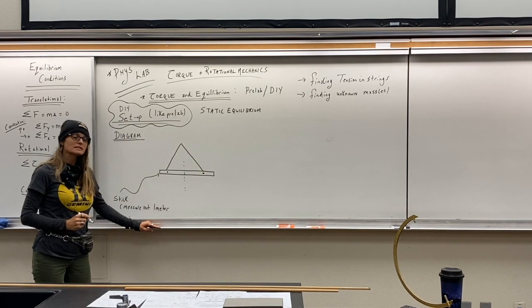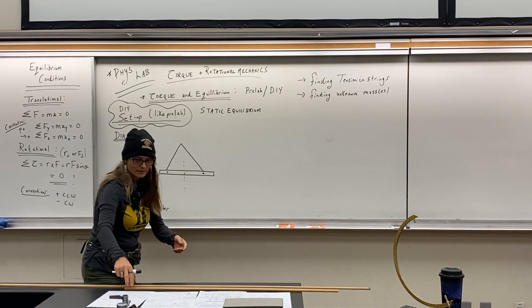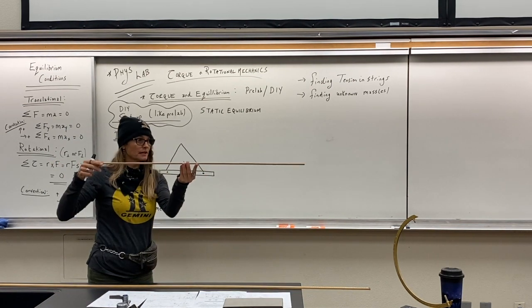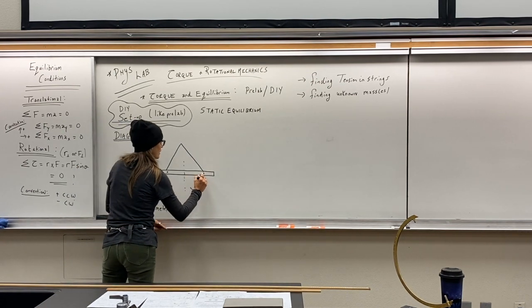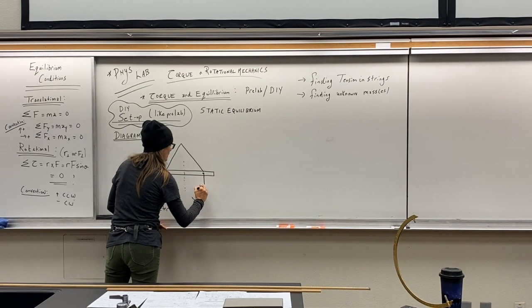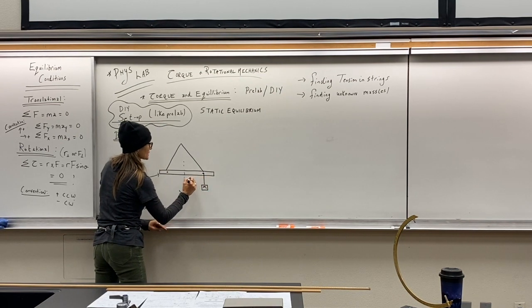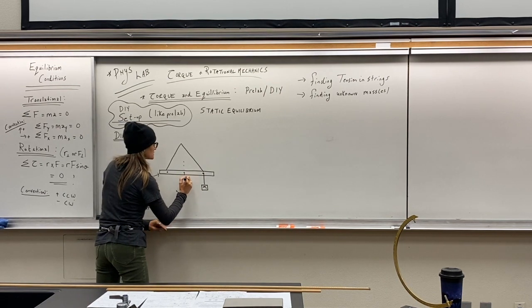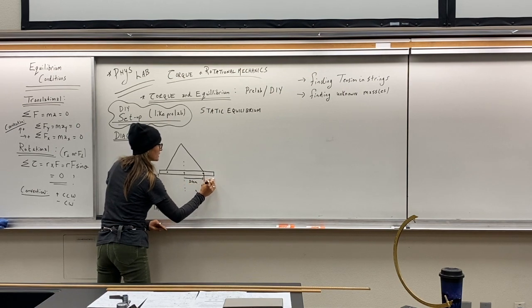Made by the strings attached to the stick. So here's our stick measured to be a meter, or if you do happen to have a meter stick, the meter stick that you use. Okay, and we have our mass 1 here suspended 20 centimeters in. So this is the 20 centimeter mark. So here's the halfway point of the meter stick. So this would be 30 centimeters this way and 20 centimeters this way.